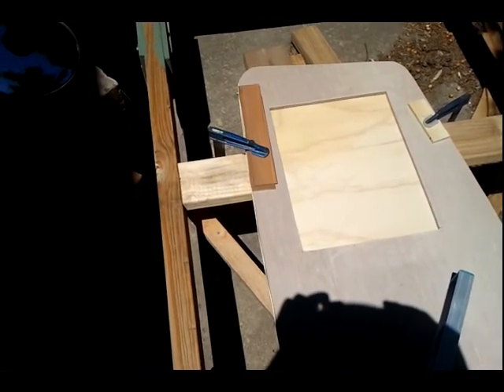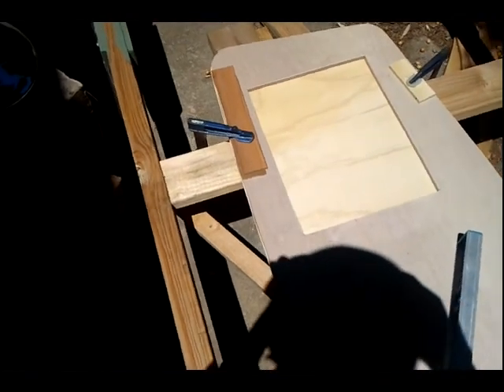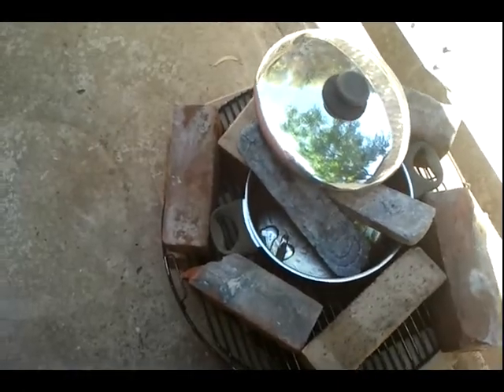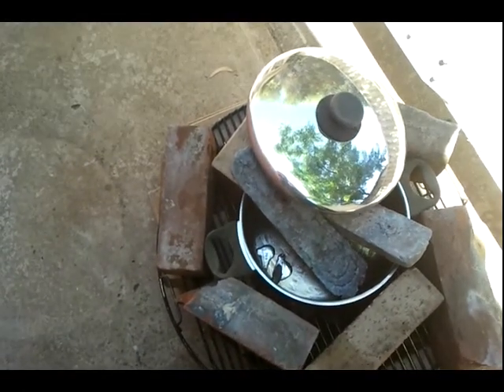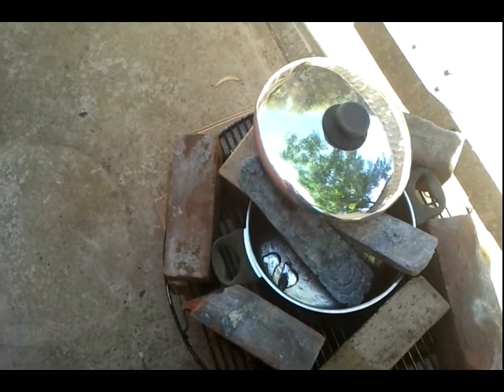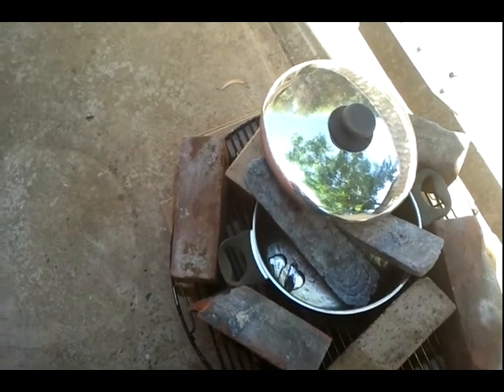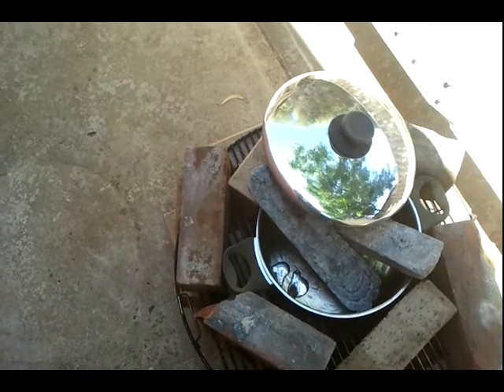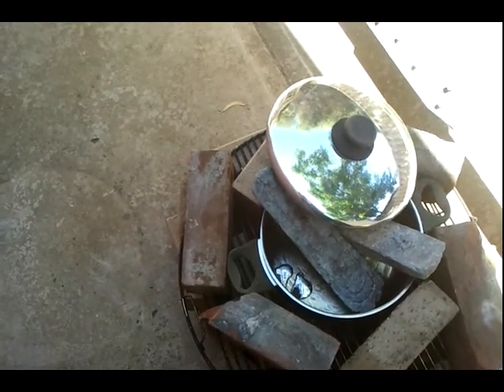Aluminium's melting point is quite a bit higher than lead's, so as long as you don't get the lead too hot we should be all sweet. Coming back over to the kiln, you can see while I've been talking a second of the two lead fishing sinkers is melting before our eyes. I'm going to step back now in case there's any residual moisture down in the bottom, or any impurities that might spit.